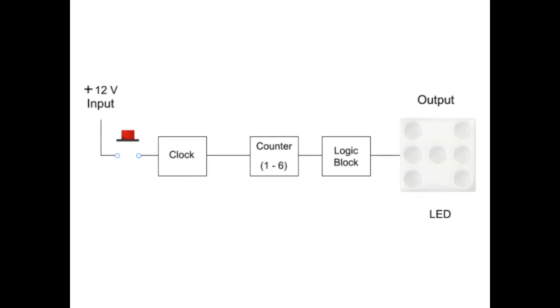Here is a more realistic depiction of the rolling of a single die. Again, we have a clocking function and a counter. This simulation uses a logic block to decode the counter input and to drive the display of 7 LED lights that mimic the dot pattern on a die.